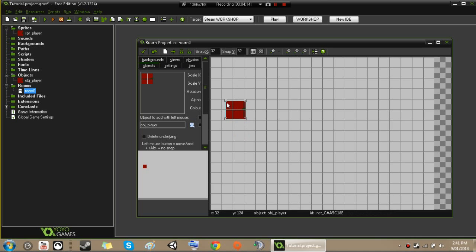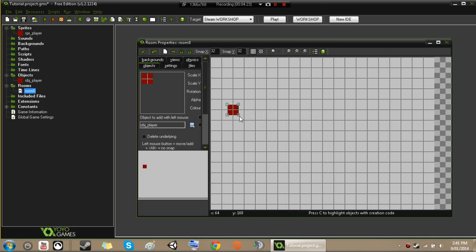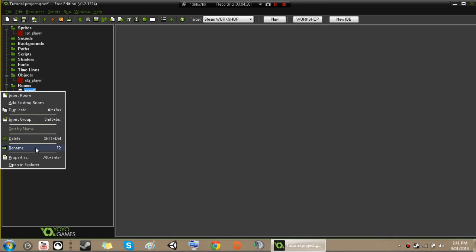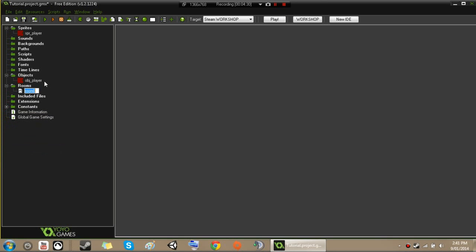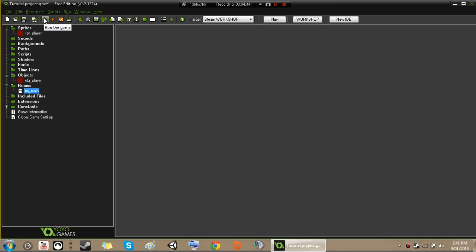We can resize him to our desire. I think that's actually not the right size, so we'll just delete him and put him back in. Then we can rename the room by right clicking and pressing F2, or we can just click there. We name the room with RM, and I'll name it main. We can run it in the tab up here, or we can click here, or we can press F5.